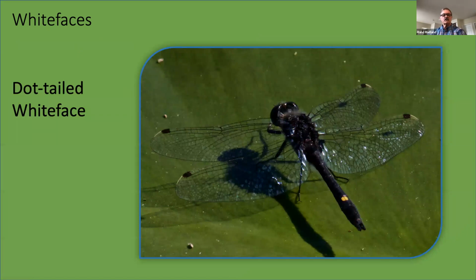This is one that I know is here because I've seen it once, but I've not been able to get a photograph of it on the Sunshine Coast. This photograph is actually from the Creston area, but it is here, and it's very distinctive. There's no other species in British Columbia that has this black abdomen with a single yellow spot on it. So this is another one that if anybody sees any like this, please let me know, or ideally get a photo of it so we can include it in our library. And I'd love to know where you found it.